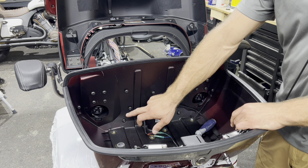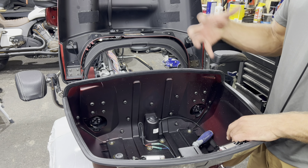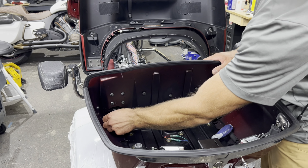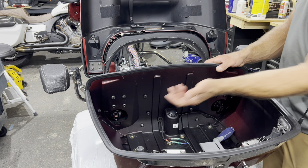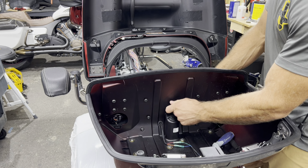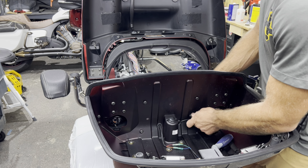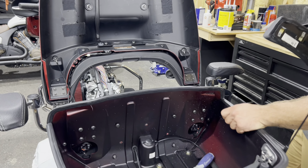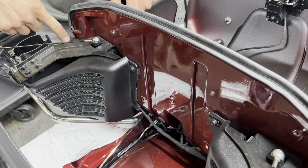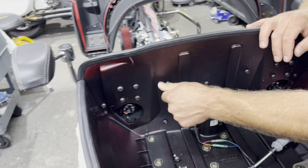These three bolts here — remove the seat first, because the two bolts on each side plus the top one remove the enclosure, revealing the four screws. First, disconnect the two speaker connectors for the five-and-a-quarters, then take your six-mil and remove those three bolts, revealing the back pad. Once you take this bolt off, this one, and this one here, the enclosure comes off — it had to be removed because the seat covered it.